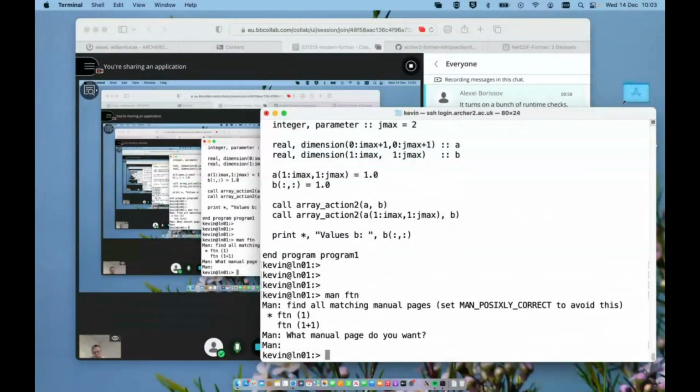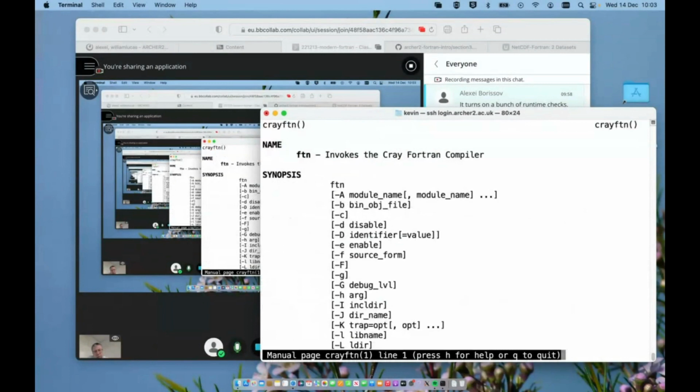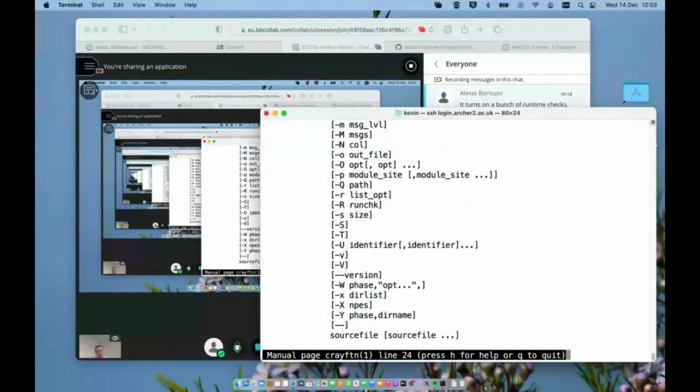If you want the man page of the Cray compiler itself, I think you have to do man crayftn, like so, and that will give you all the compiler options.